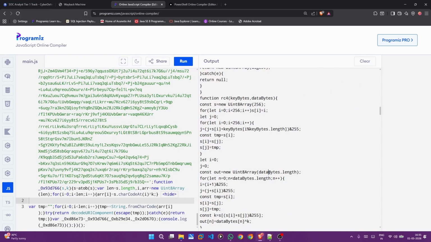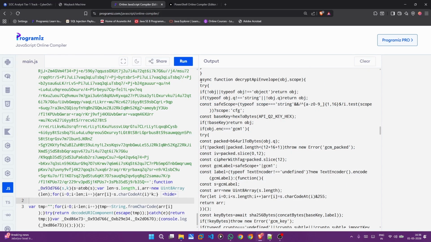And what I was astonished to find was that they are using two types of encryption, RC4 and AES. RC4 is quite outdated for a number of reasons, but it is still being used here because it is extremely fast and extremely lightweight. They can implement RC4 encryption in the code in just a few lines. As you can see, this much block of code is needed for the RC4 encryption.